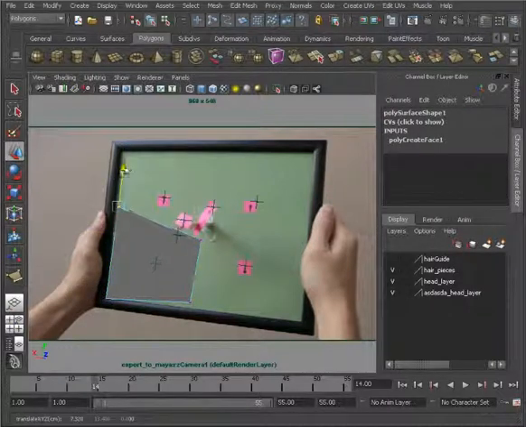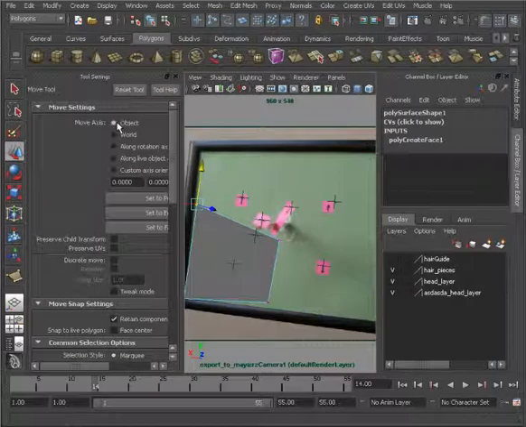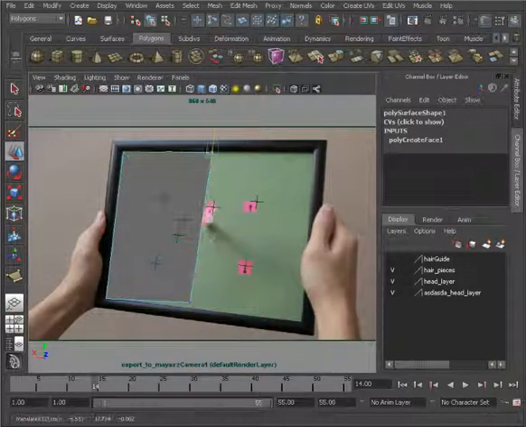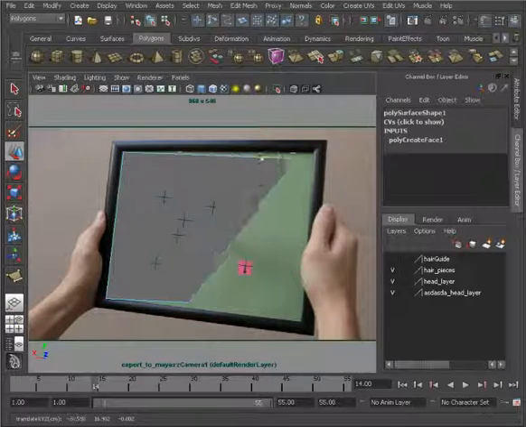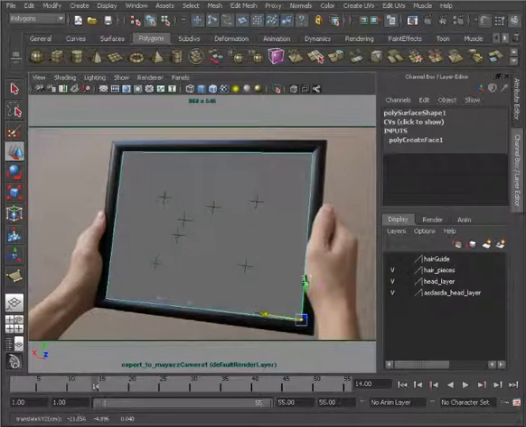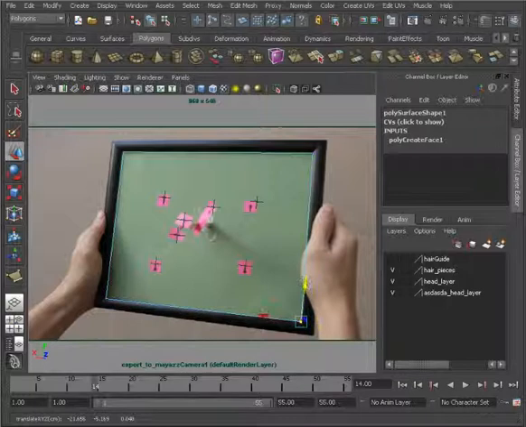And now let's just come in and select these vertices, and with the object move axis, let's move these now into place. So you might be saying we could have just created a polygon plane, and that is true, although I prefer using the locators that we exported from MatchMover. Now if you want to see this a little bit easier, you can hit the 4 key to move to your wireframe mode, and now we can see our background.